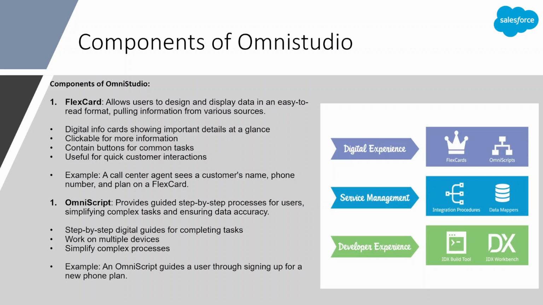The next component that we have is OmniScript. OmniScript provides a guided step-by-step process for users, simplifying complex tasks and ensuring data accuracy. In our demo, there were multiple steps, including capturing the patient's name, allowing the user to update patient details, and then displaying the related cases. So all these steps were created using OmniScript. On the last step, while displaying the related cases, we embedded a FlexCard in the OmniScript, which means that we can use both the tools together to build the UI.